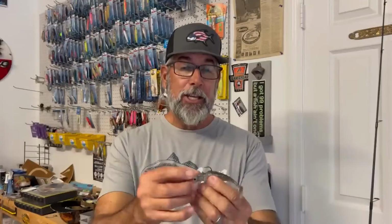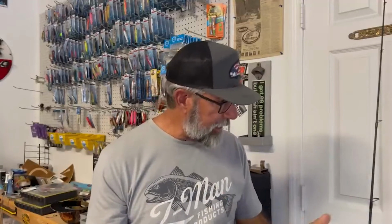How thick is the actual wire of the hook? Is it a heavy duty hook? Is it a medium wire hook? Is it a light wire hook? So there's 2 spinning rod setups that I like to use for what I would call swim jig fishing.